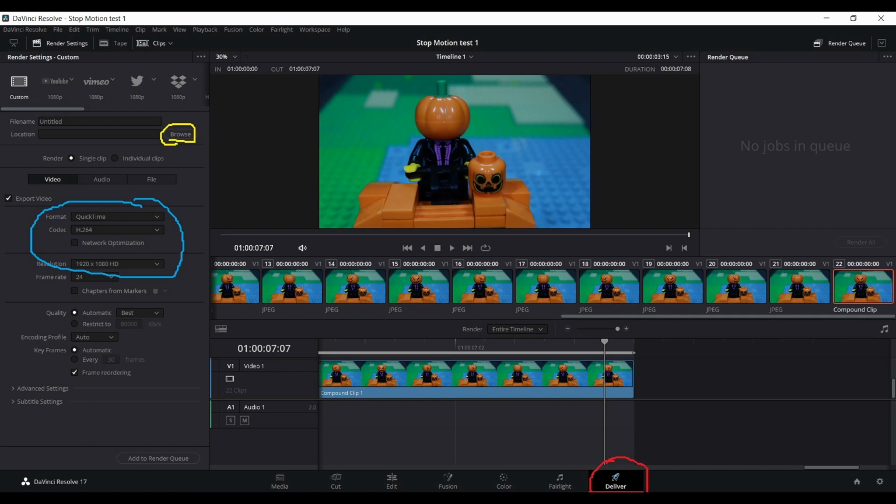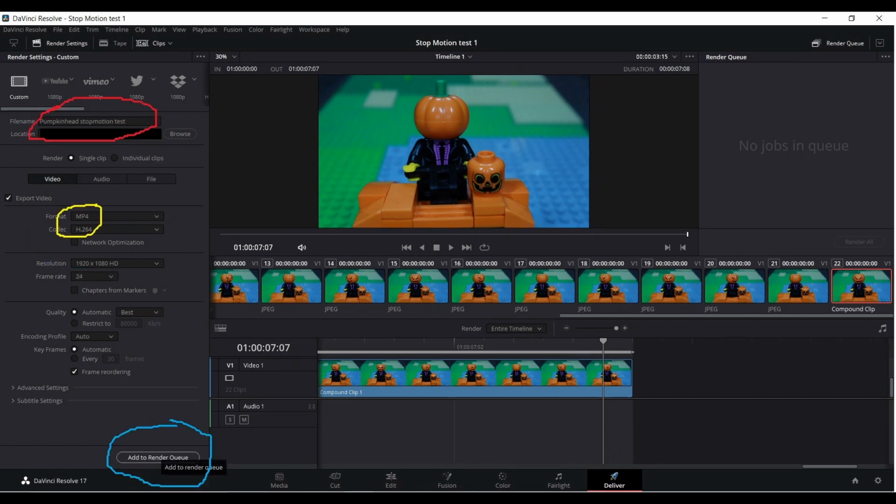There can be problems. In the blue loop above is the Format menu, which is handy to know about because sites like YouTube, TikTok, Instagram, and so forth prefer specific types of files. MP4 is a solid choice. There are other setting options, but you can explore those later. We're ready to click Add to Render Queue.